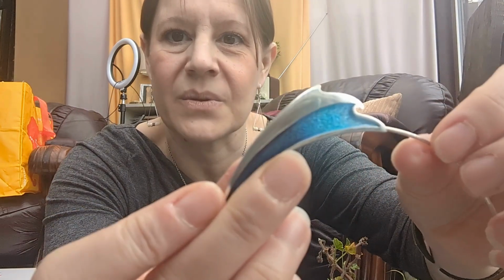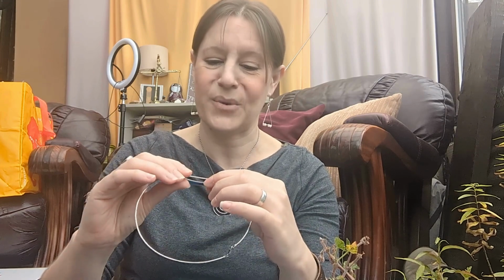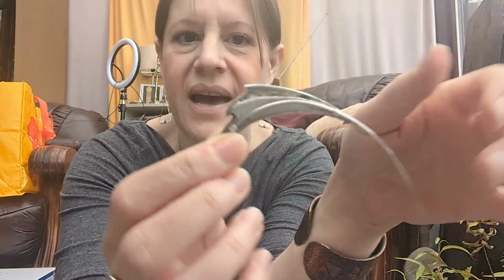Look at the blue. It looks like the sea. It really does. Like when it's darker, when it's further out, and then it goes lighter as the waves come in. And it's this beautiful shape as well. Look at that. Like a wave. It's on a sterling silver cord, and then it's got a nice clasp, and everything's stamped. So the little clasp is stamped, and then the back of here is stamped as well. But it does still need some work. You can see on the back there that there's still some tarnish.